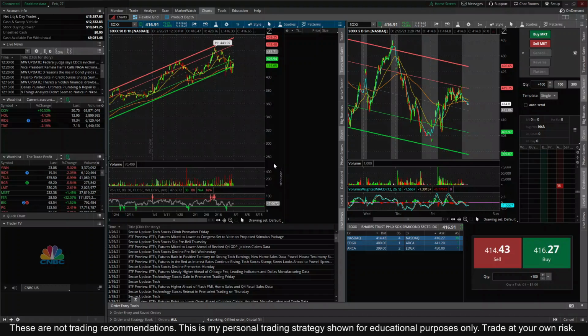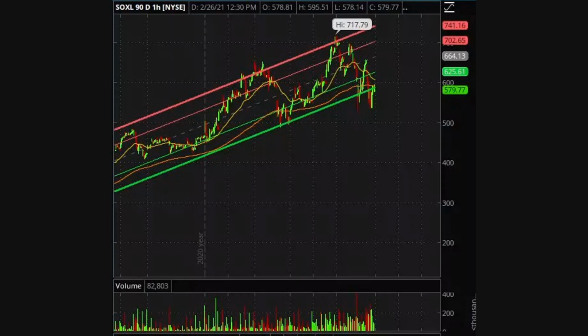Since the major indexes generally move in the same direction due to overall investor sentiment, I will use the semiconductor index, SOXX, to review the market. Before I cover my technical analysis of the current price action, let's look at how I traded this sector last month. To do that, let's take a look at the triple leverage ETF SOXL. I use this ETF to trade the index short term because it maximizes the use of my capital.